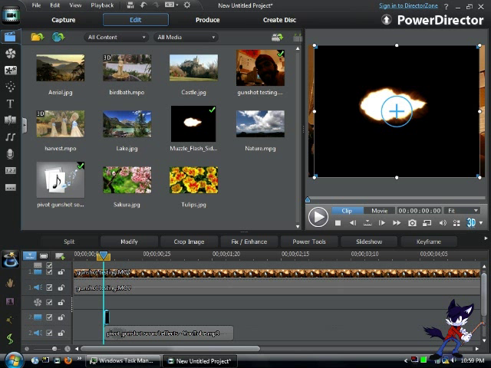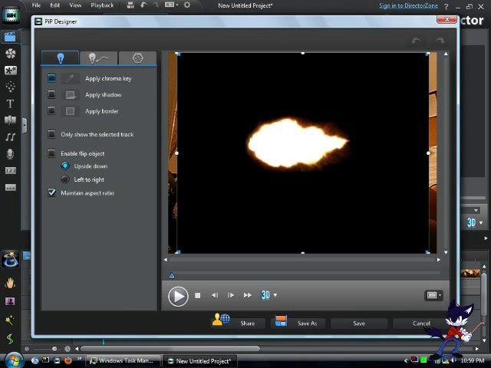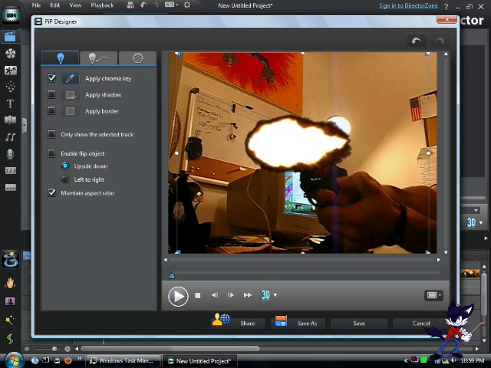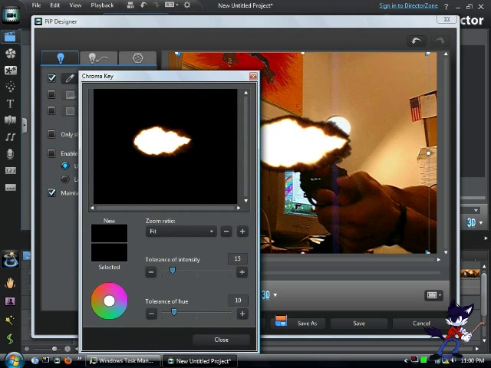And then, what you want to do for starters is take the gunshot image and place it pretty much where you want it on the video. It's not important yet. Layer it on the top layer, which will be the lowest layer on the PowerDirector timeline here, and you'll want to chroma key it, which is you double click on it. It'll bring up a menu and it'll say apply chroma key, and you want to take out all the background color, in this case black, as much as possible.